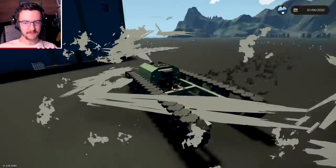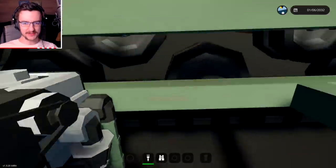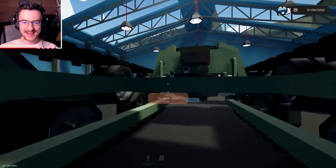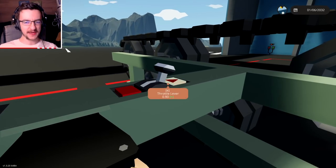This tank is going to be fast. It doesn't need to be. Oh my god. Okay, right. We're going to probably slow this thing down to be a little bit more fuel efficient. But it works. It actually drives, which is awesome. I want to see if it can actually get up a hill.